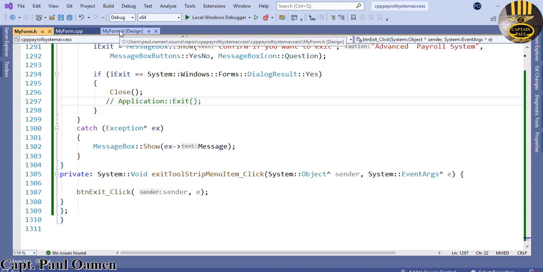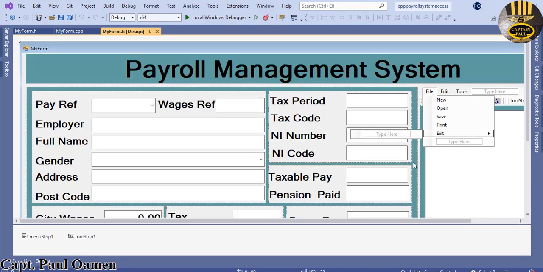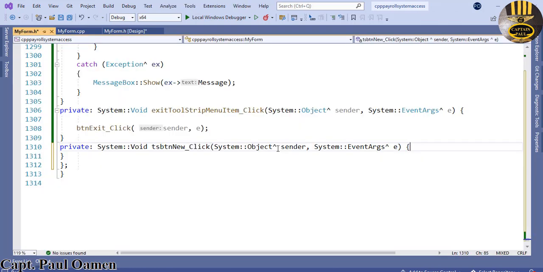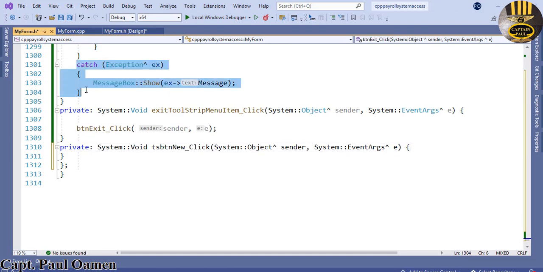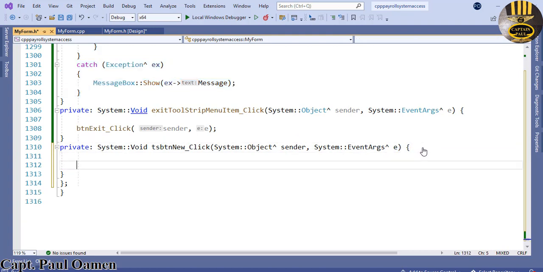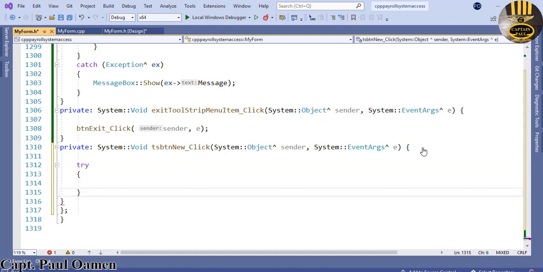Now let's take care of this other menu. Let's take care of New. Let's take care of the easy ones for now. I'm going to copy these again. Come right down here, using try catch again, and paste that underneath here.